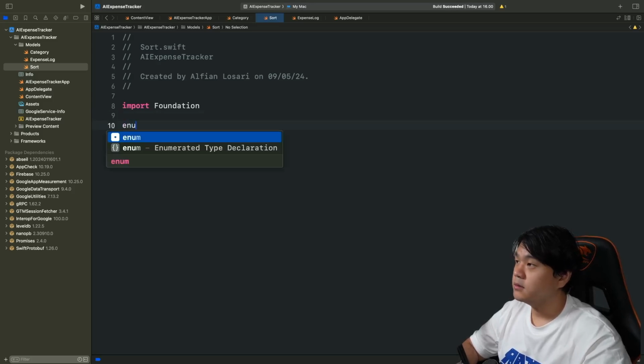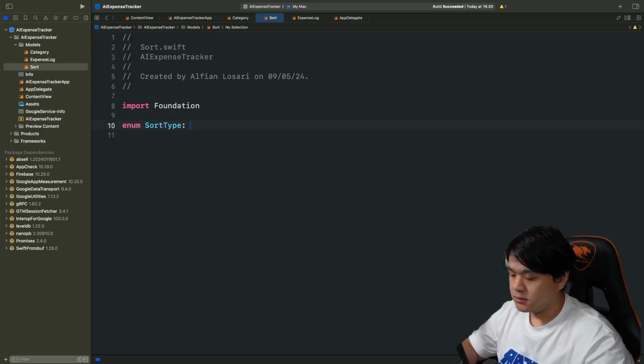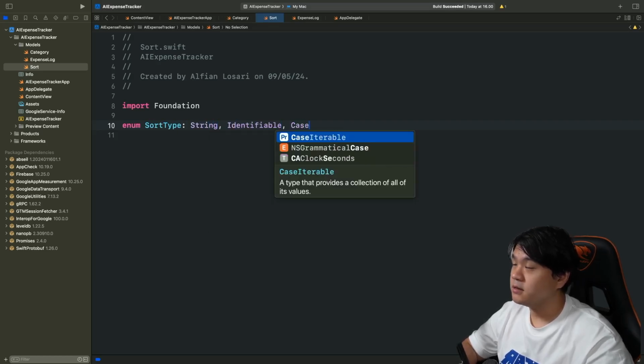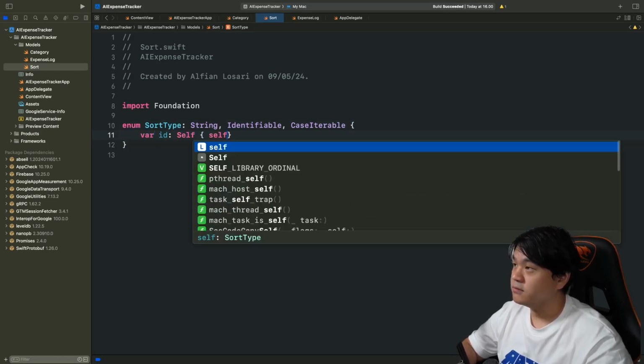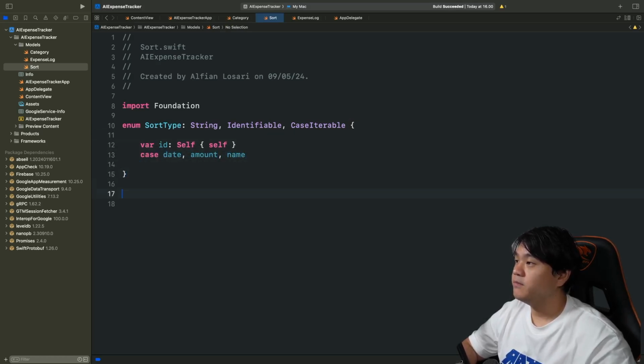So here, SortType: String, Identifiable, CaseIterable. For the ID, you can just use self for the Identifiable conformance. Next are the cases. First one is date, and then amount, and then name. Okay, so that's SortType for you.